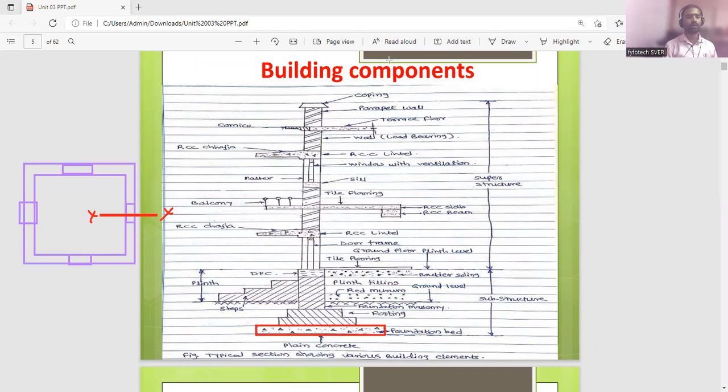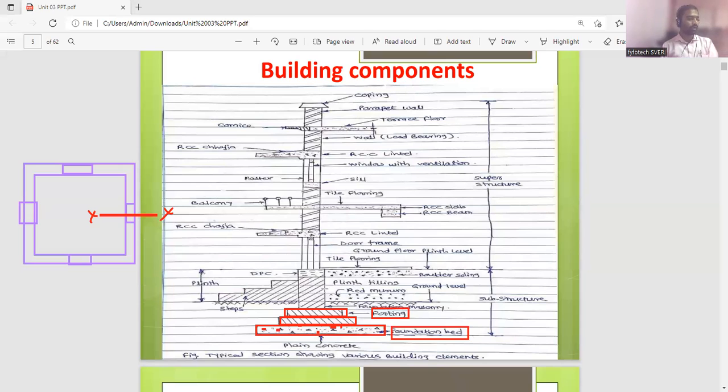See, you might have observed, whenever construction is going on, they will first excavate, that is, they dig for the foundation. Okay, what do they put in it? They put concrete. This is the concrete portion, and it is called the foundation bed. After this concrete bed, they will put the steel mesh, and over the steel mesh they will put the concrete. Okay, that concreting will be done step by step. This is the first step, this is the second step, that is called the foundation. Okay, above this there are columns.